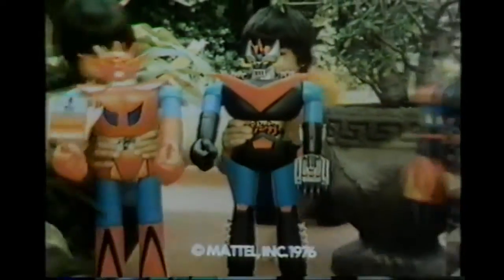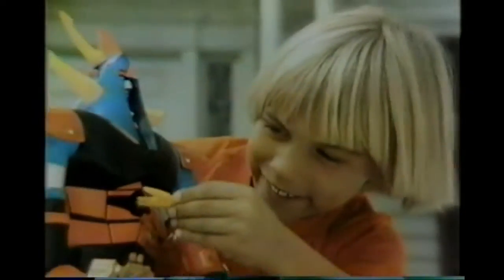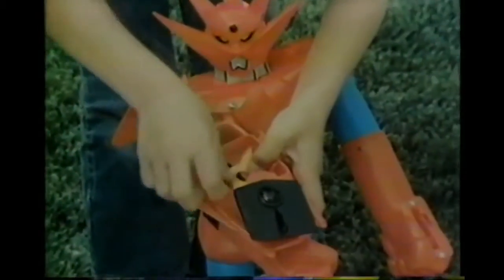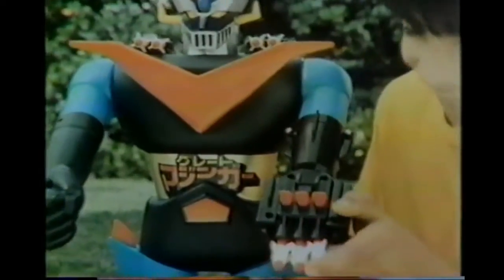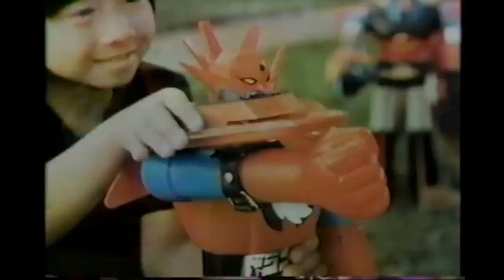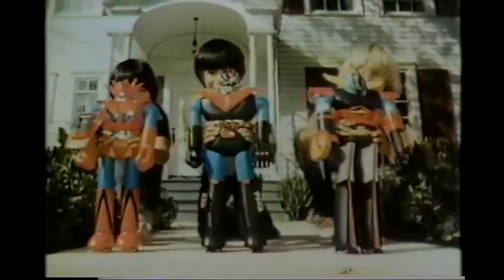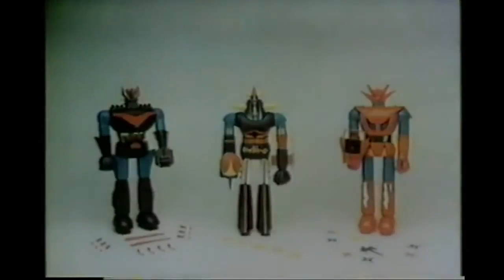Imagine you enter the world of the Shogun warriors. They're on the move. There's Raydeen with Delta Wing missiles, Dragoon with a star shooter, and Mazinga with a rocket launcher. The Shoguns. Imagine you command them to defend freedom, protect justice, and challenge Edo. The Shoguns. They're ready to strike when you are. Shogun warriors, Mazinga, Dragoon, Raydeen, equipped with their own gear, each sold separately from Mattel.